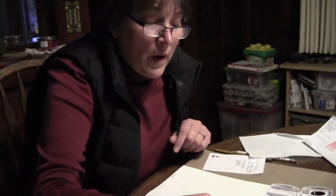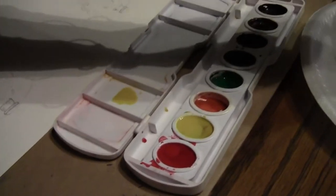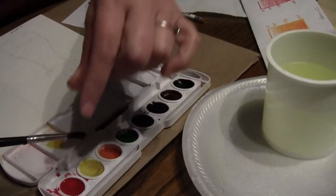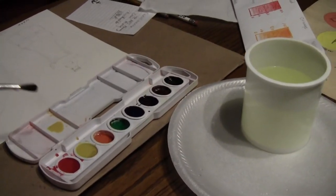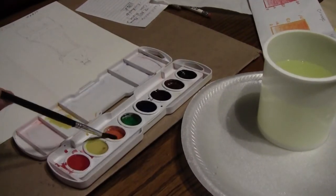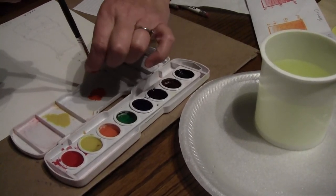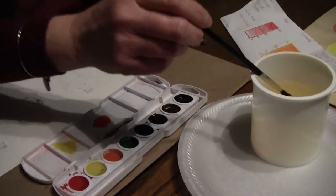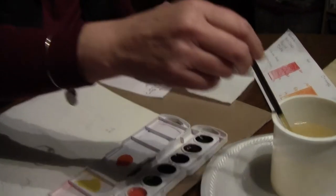Since we're using warm colors, I have already put a drop or two of water in my paints before we start. I really only need to put water in my red, my yellow, and my orange. I'm going to put out some yellow by itself, some orange by itself, and if I want to get the color out of the brush, I can pinch the brush to squeeze out the color. It's also handy to have a paper towel for your fingers or to take extra water off your brush.